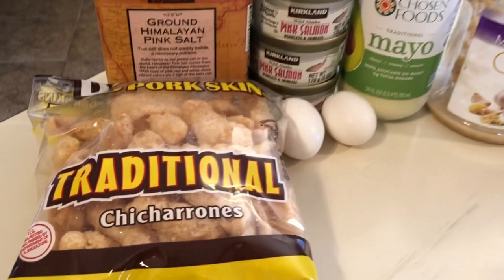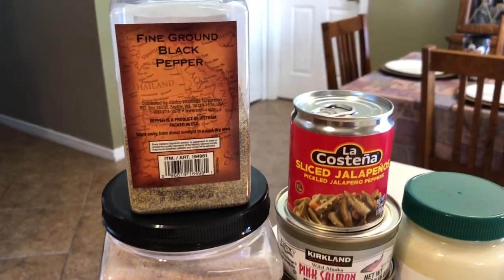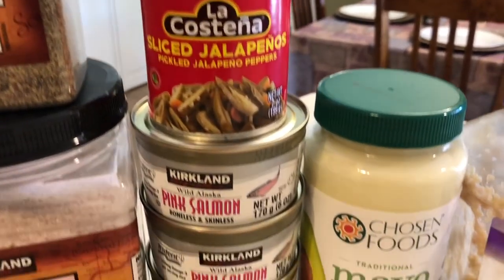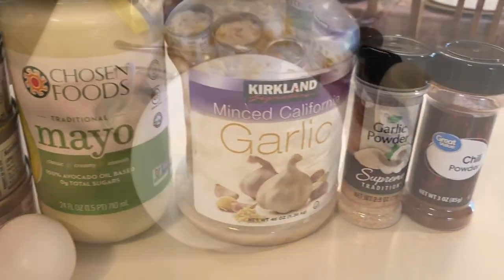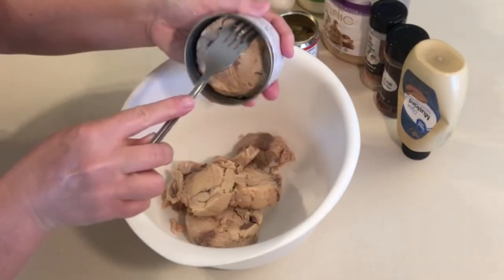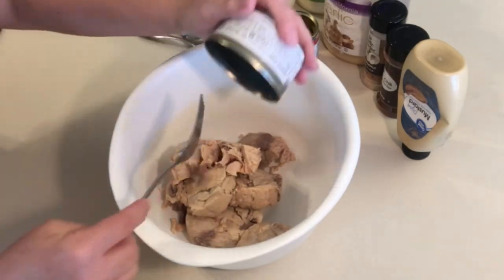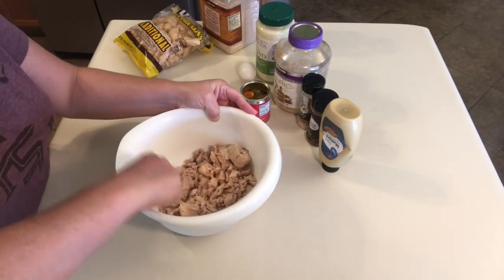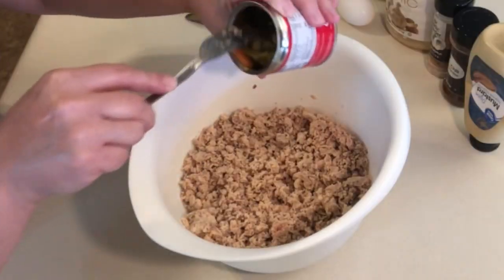Next up, we are going to be making salmon patties. Oh my goodness, those are the ingredients that we're going to use. These are to die for if you like salmon. Definitely give these a try. So I'm going to be using 4 of those cans of salmon. I get that at Costco, and that is wild caught salmon. And then I just like to take my fork and make sure that they're all broken up.